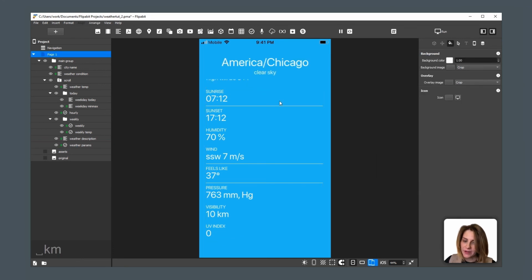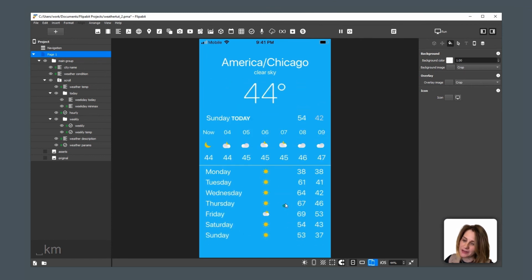Excellent. We have connected the data to our app. Now let's display the weather for several cities.